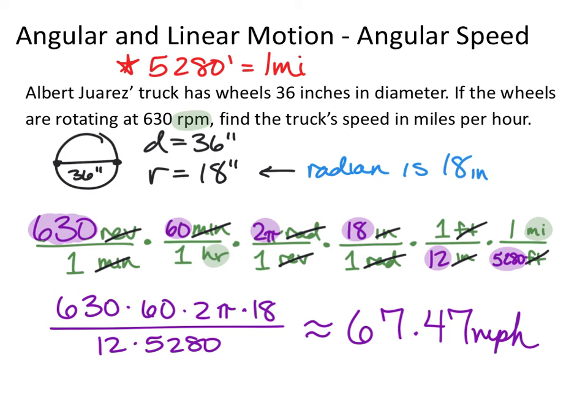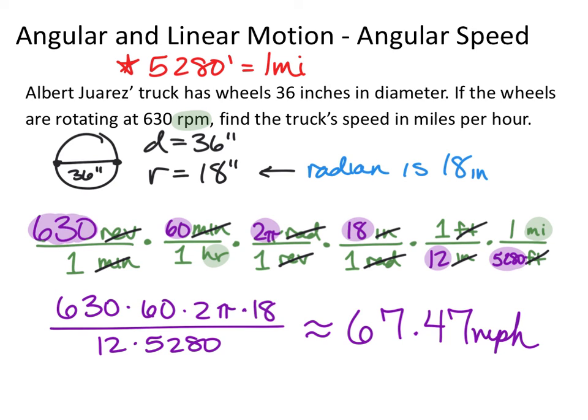The next thing I know, we just learned this about circles, is that circles have a revolution degree measurement: 360 degrees or 2 pi radians. So now my revolutions will cancel and I'm left with the units of radians per hour. That's not what I want yet, so I'm going to keep going. For this particular wheel, it has a relationship between radians and inches, and it has everything to do with that radius. So there is 18 inches in 1 radian, making sure the radians cancel. So at this point, we're at inches per hour. But I want miles per hour. So let's get out of inches. Let's get to feet. To get rid of inches, there's 12 inches in 1 foot. Well, the inches will cancel. Now I'm at feet per hour. And then I can go from feet to miles. Again, the feet need to cancel so that I have miles per hour.